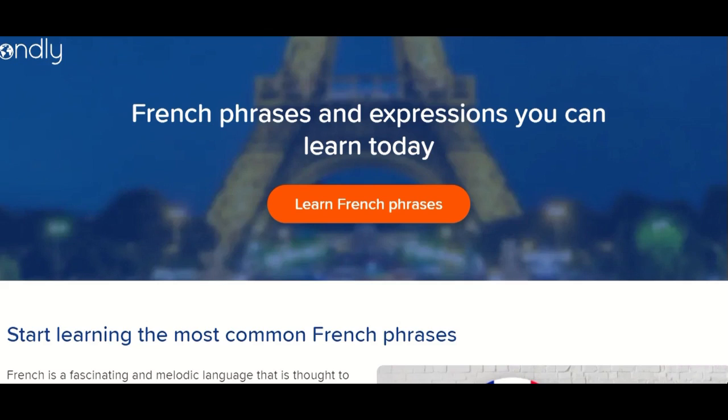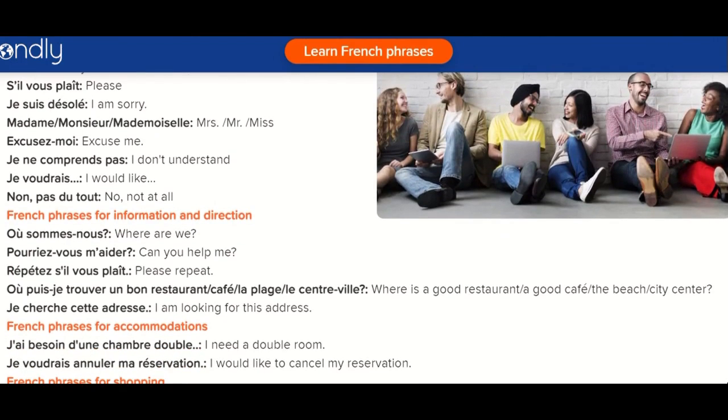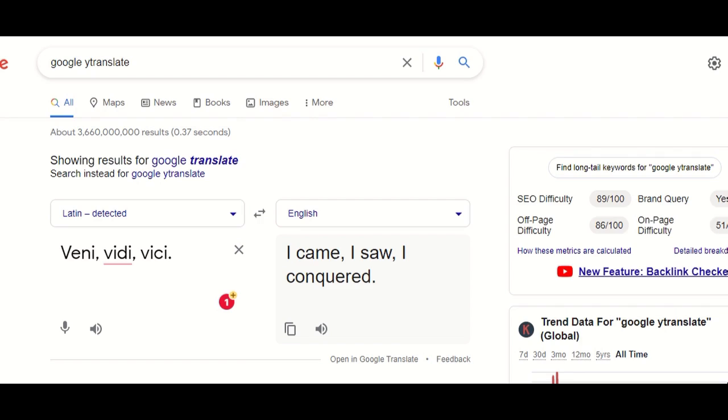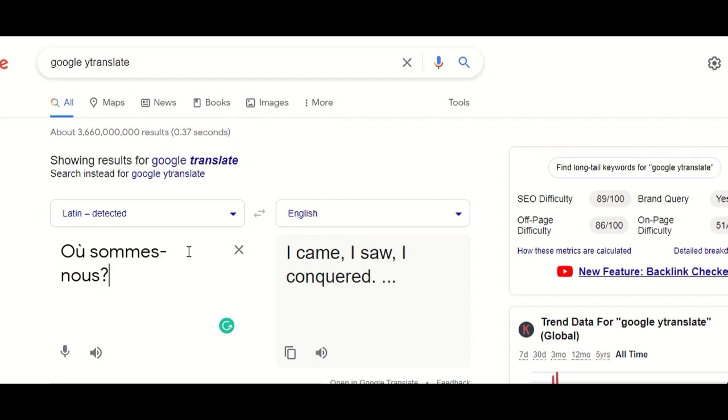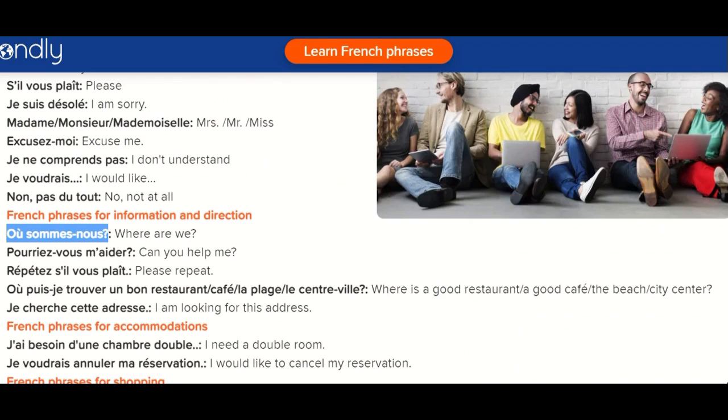Now, how do you do this? We'll go to particular languages. What I've looked at here, I opened some words written in French. This is "Où sommes-nous?", a question which means where are you? I will copy it in French and come to Google Translate, and I paste the words I've copied in French. Now it's going to give me the meaning on this other side. It said, where are we? And if you check it here, that is exactly what it is. Où sommes-nous? Where are we?